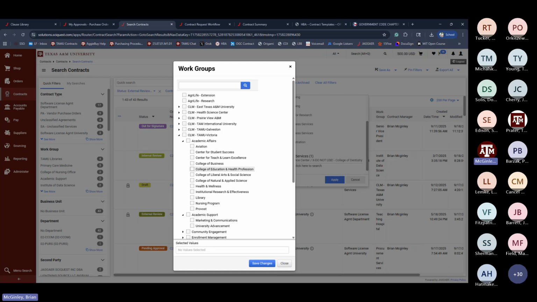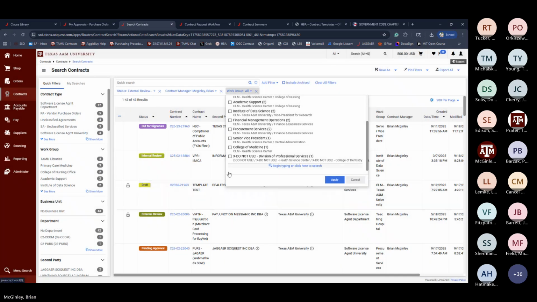If it is executed future, will we be able to attach it to a requisition? So let me answer that two ways. There's a yes and there's a no. On your requisition, there is a free text field for contract number. You can put that contract number in there at any time. It doesn't need to be executed. It can be in process. It can be whatever. Now, if you're attaching it to a specific line item, like you're shopping from it, then you will not be able to shop from that contract until it's executed and in effect.